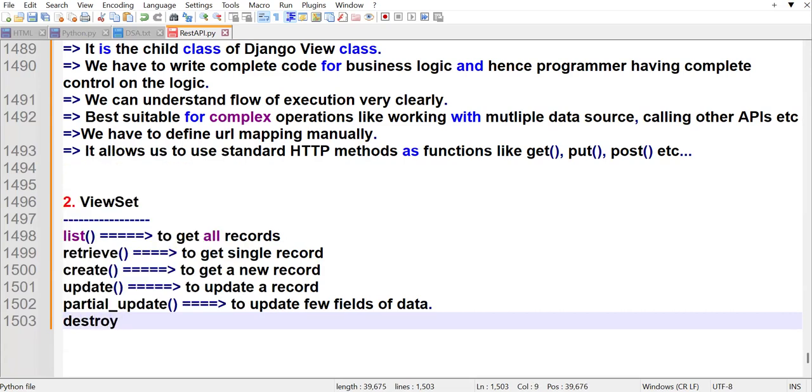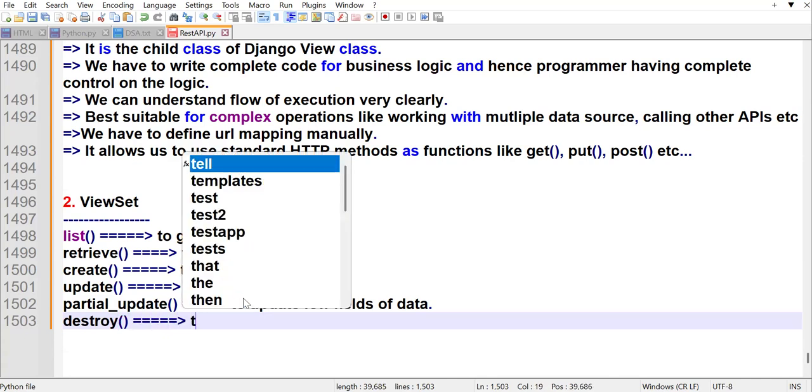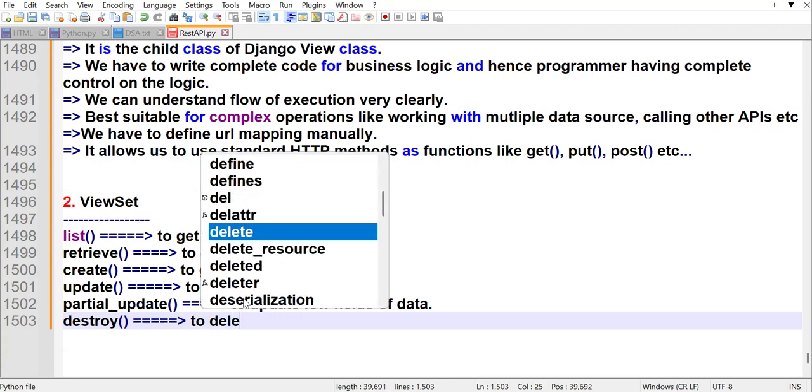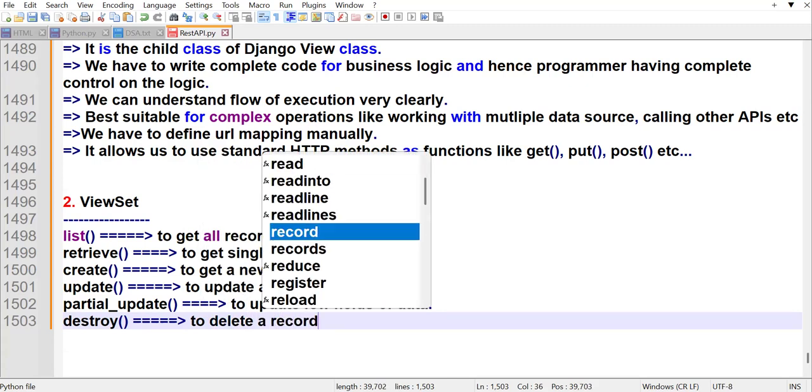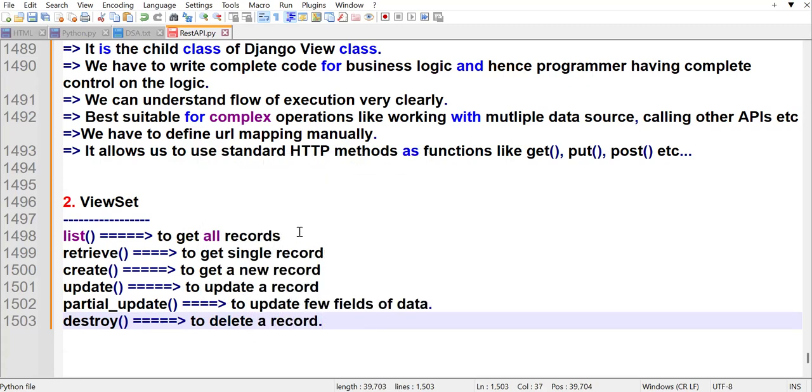The destroy method is similar to delete, to delete a record.